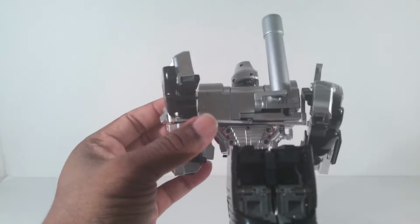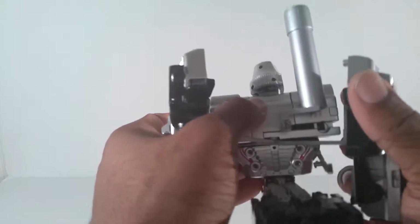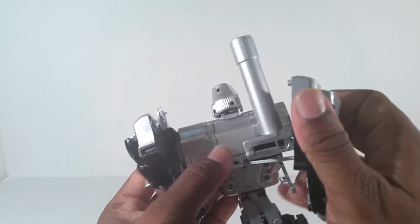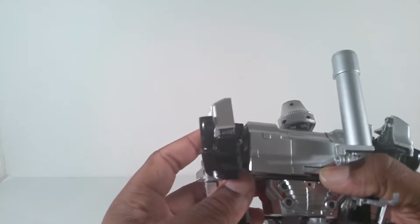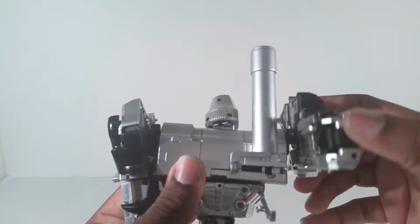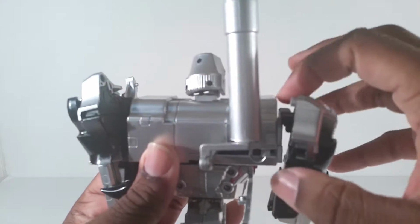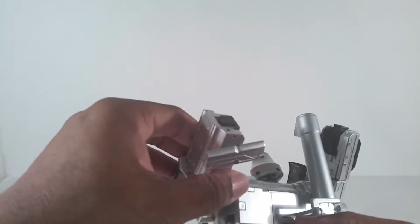And like I was saying, now that you got this bar like this, you can go ahead and wedge it up under his back. Wedge that up under his back. And go ahead and bring this forward. The black joint right there, you see it? It moves up with it. Do that on both sides.